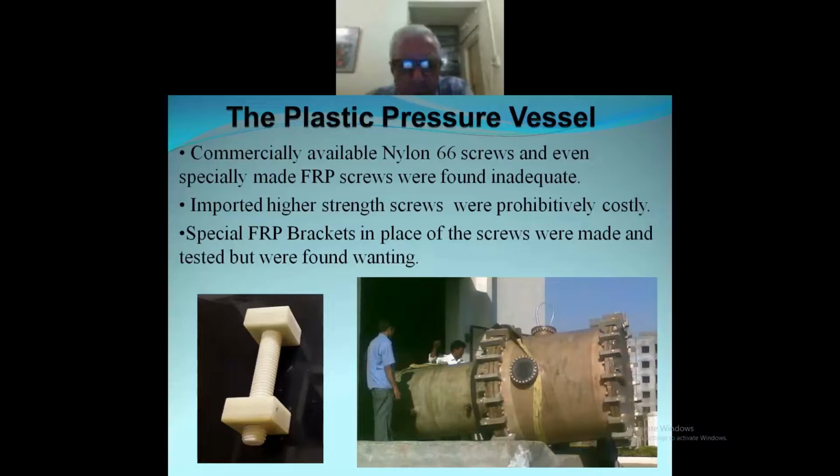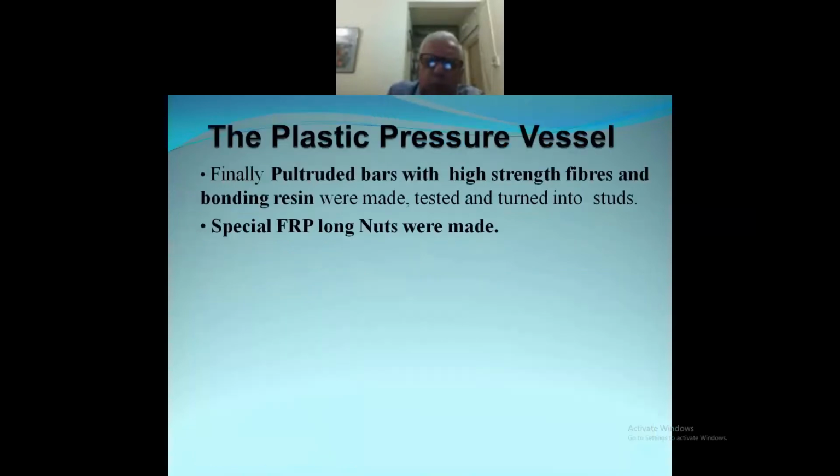Now one thought came to my mind. There is a process called pultrusion. Pultrusion is a combination of extrusion and pull. It is something like this: you extrude some resin through the aperture of a mold, and through the same aperture you also pull high strength fibers or threads or wires, something like that. So ultimately you get a bar which is internally strengthened by means of the high strength elements.